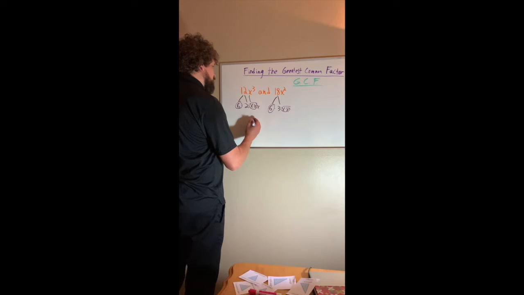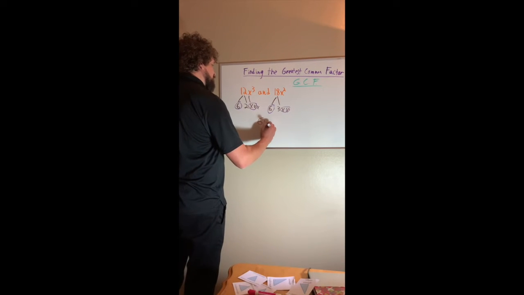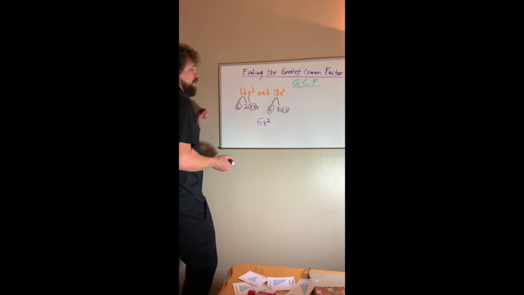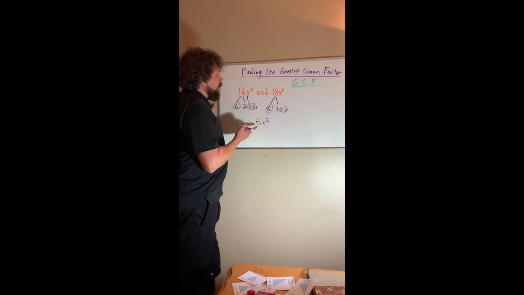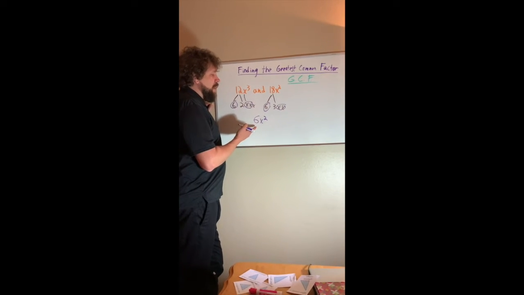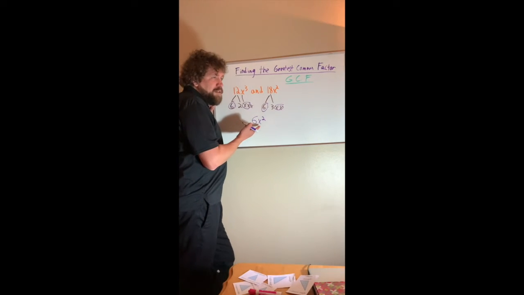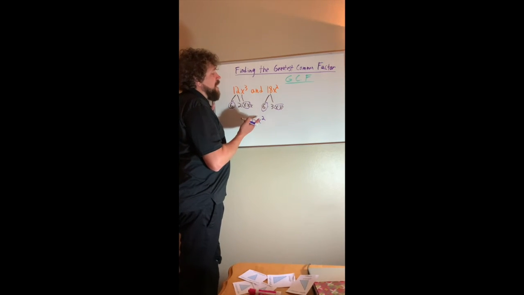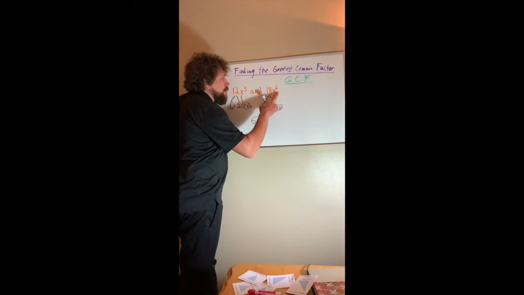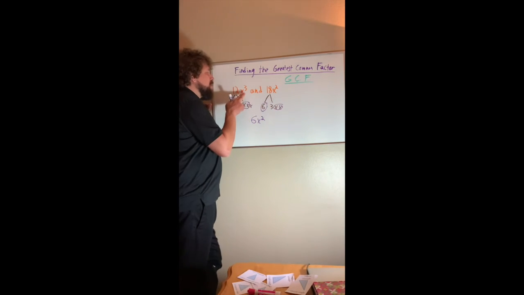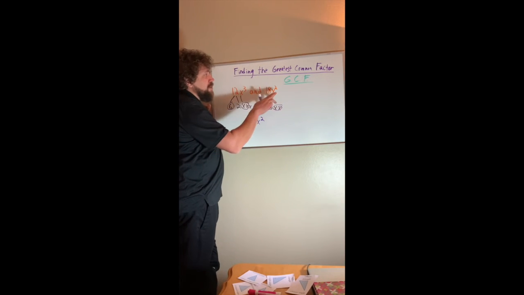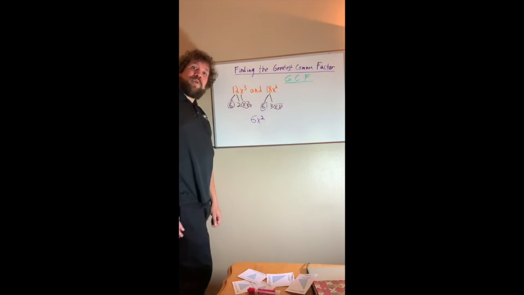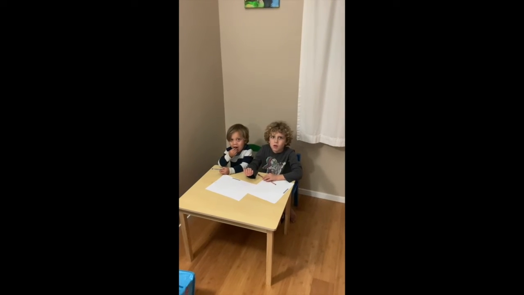Let's put all this together. For both of them, it would be 6x squared. A little quick there, a little bit of a shortcut. But again, let's notice that the number that will go into 12 and 18 is 6. That's the largest number, the greatest common factor. And the x's, we don't know exactly what x is, but we know that there's at least 2 of them multiplying together in this one, an x squared. And in this one, there's an x squared as well. There's actually a 3rd x multiplying, but there's not in this one. So 6x squared.